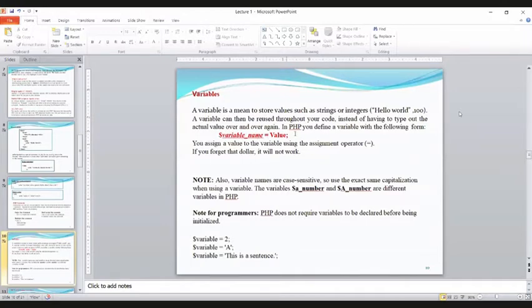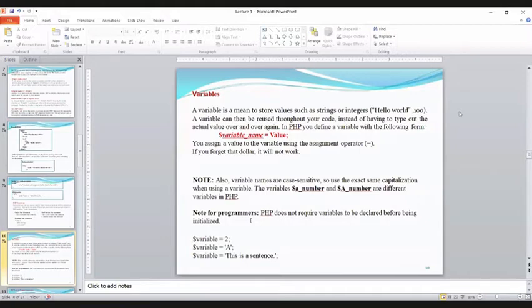If you want to assign some value, you can assign it with the assignment operator, to values or strings or whatever you want. Then we'll see how you can write variable names.